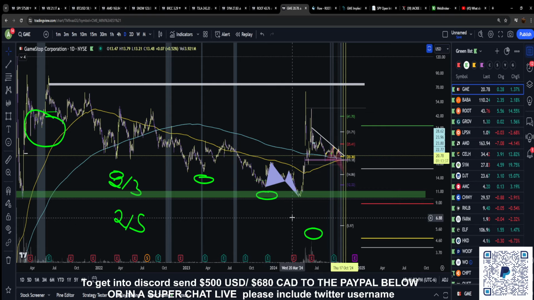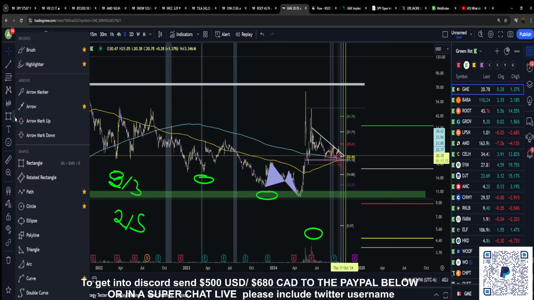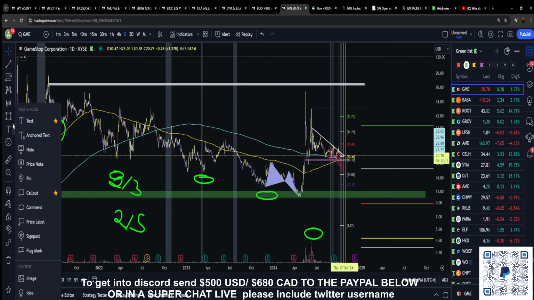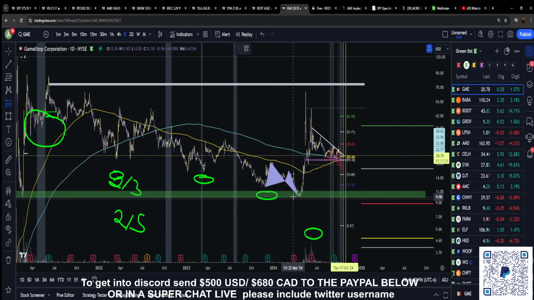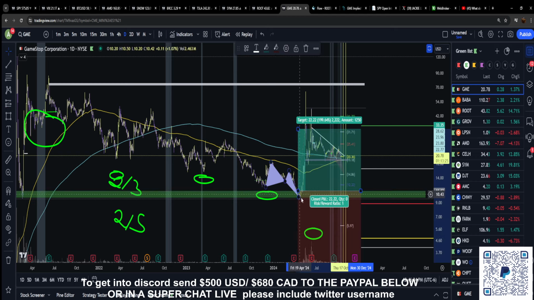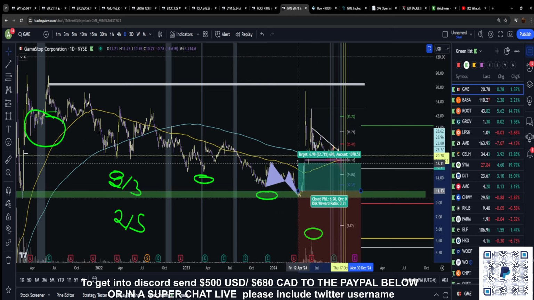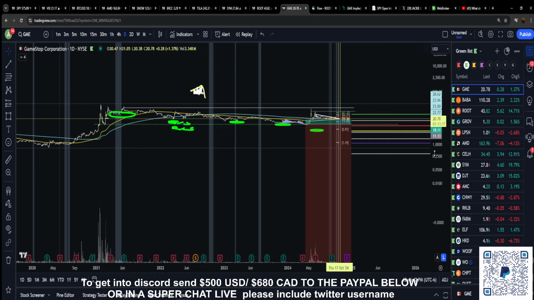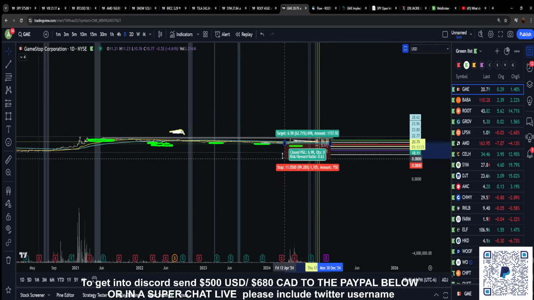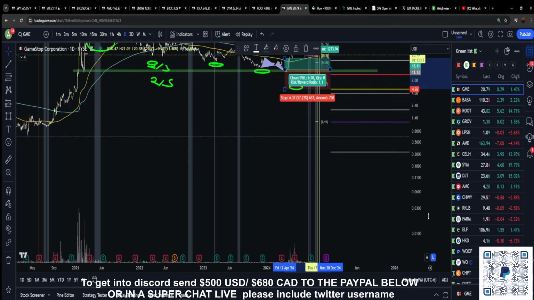There's just nothing that makes more sense than those things for you guys to try to work on your entries and exits. And I say this because when we were trading GameStop, you could have said at any moment, okay, it's in that green box, I'm going to even buy the top of the green box. Okay, you bought the top of the green box. No problem. Now, TradingView, for whatever reason, gives you a huge stop loss, which makes literally no sense.